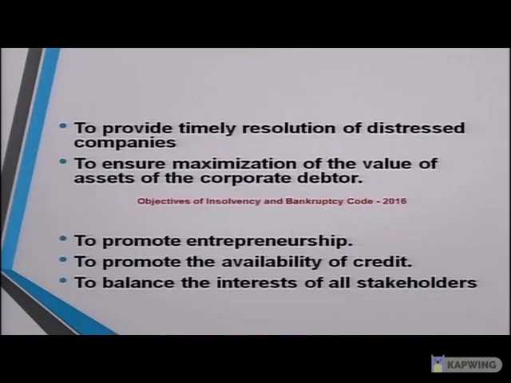The various objectives of IBC are that it provides timely resolution of the distress of companies. It tries to maximize the value of the assets of the company. It also seeks to promote entrepreneurship, because somebody who wants to become an entrepreneur essentially requires three kinds of freedom. Freedom of entry: it should be easy to enter into any business. Freedom of continuation: it should be easy to carry on the business. And finally and lastly, why not, freedom to fail, freedom to exit. That is what is being provided by the Insolvency and Bankruptcy Code 2016.